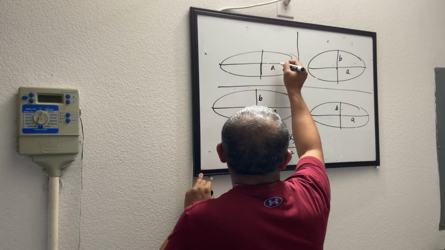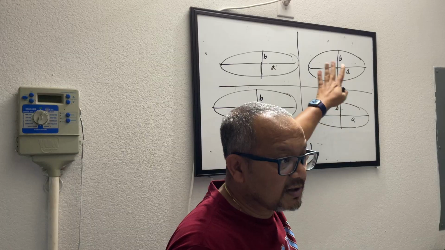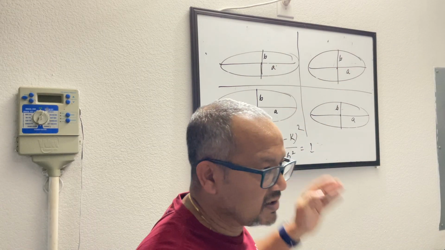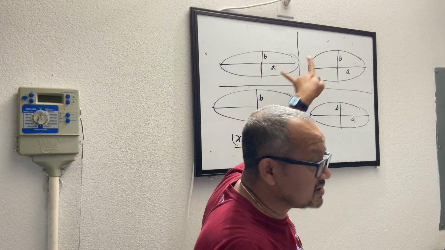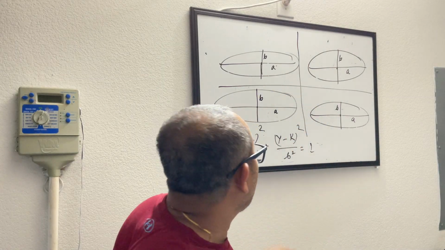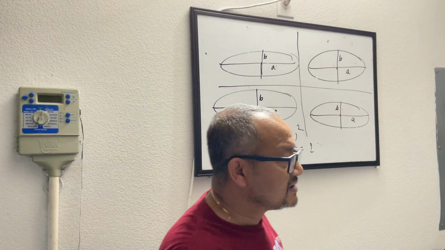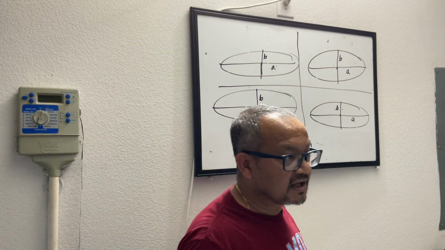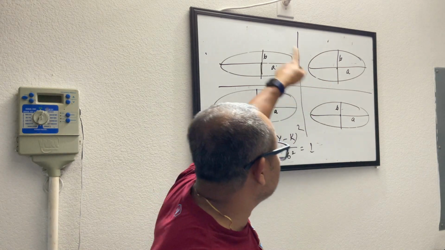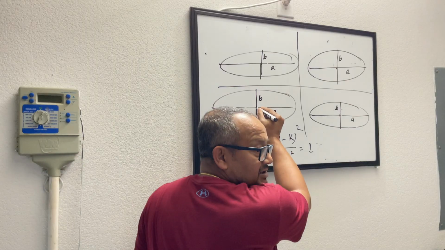Where is the center? What is the major radius? What is the minor radius? If you assume that all these four ellipses are copies of each other, meaning the dimensions and sizes are the same, major and minor radius lengths are the same, how do you differentiate between this one, this one, this one, and this one? If the properties are matching, the only thing differentiating them is where they are located, meaning where the center is.